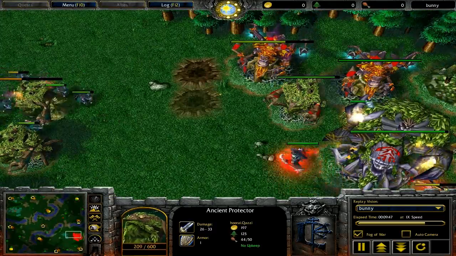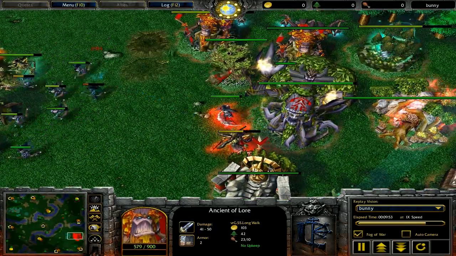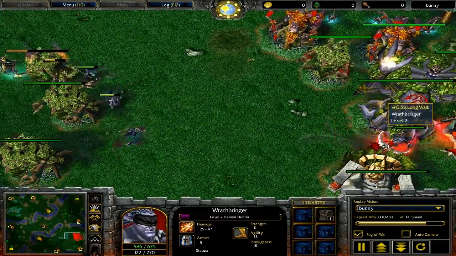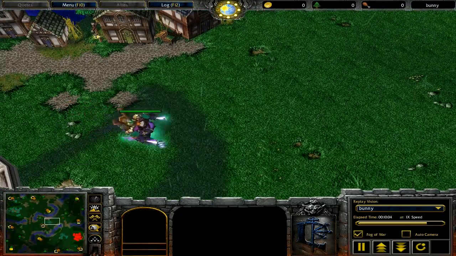Quasi now brings his Ancient Protectors back, because now he's having to deal with 1 Ancient Protector that was constructed along Long Walk's base defensively. So he's, again, just deciding to take it a little bit slow here. He doesn't want to lose all his archers if he doesn't have to. And again, playing defensively now, he decides to opt for Glaive Throwers.